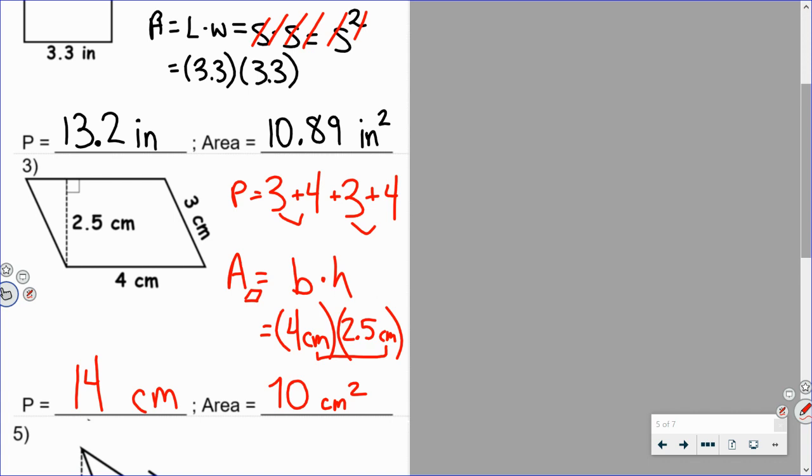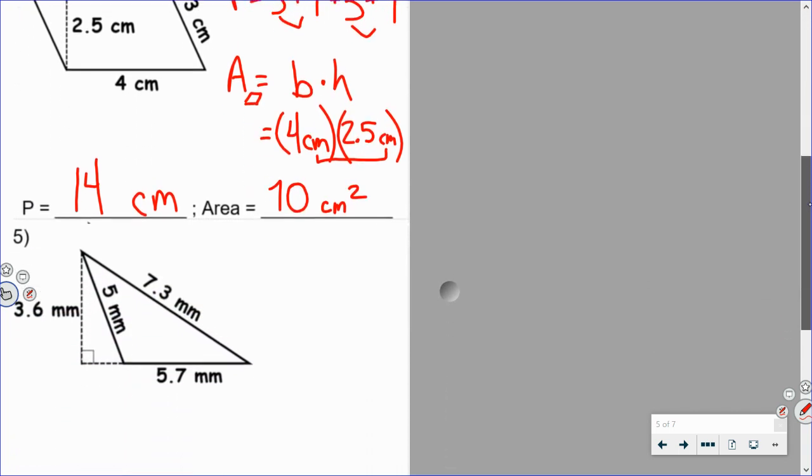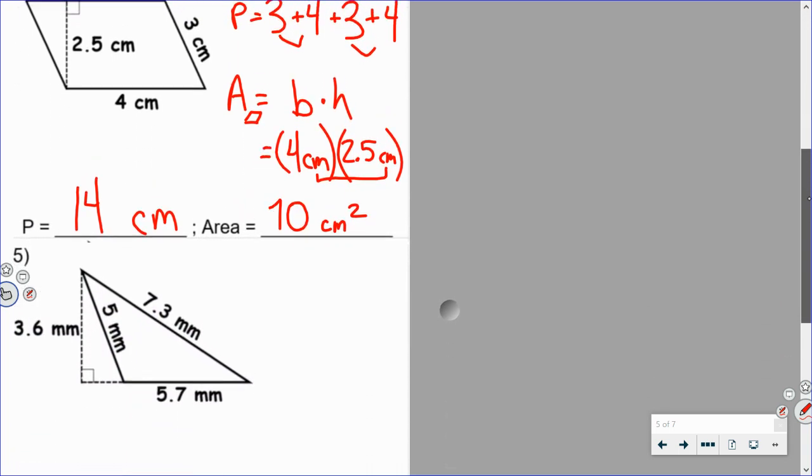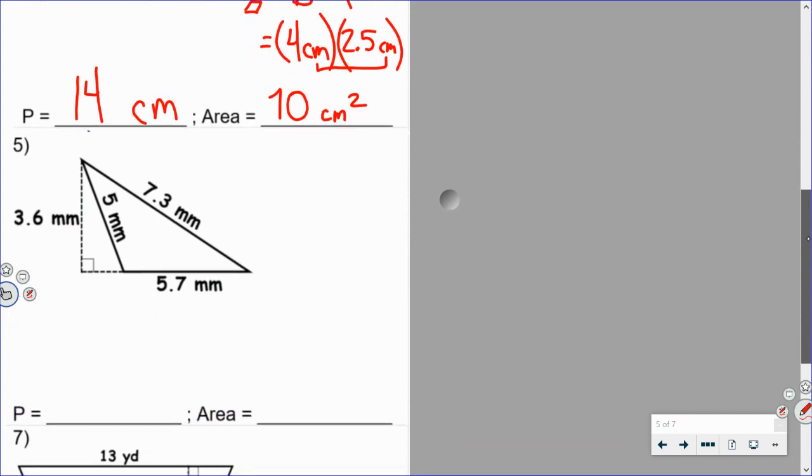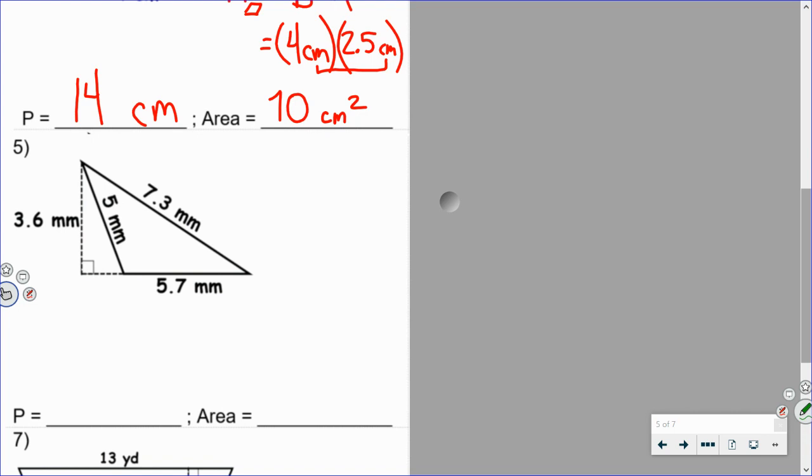All right, so look at number 1, look at number 2. How are those similar? How are those different? Pause your video, rewind if you need, rewatch. Let's go on to number 5. And again, with number 5, I'm going to ask you to look at number 5, compare it to number 3, and contrast it with number 3.